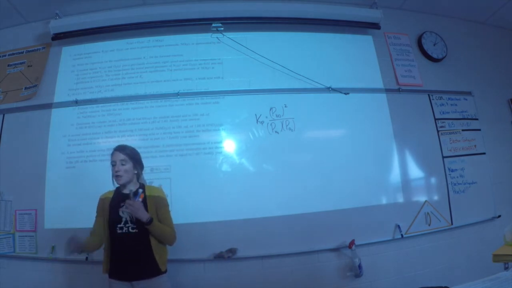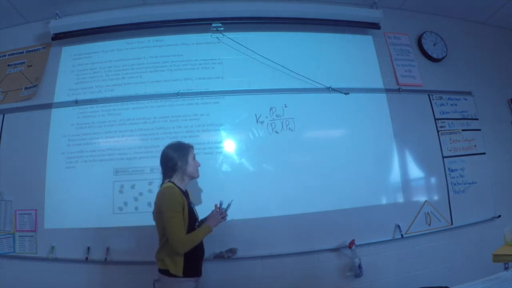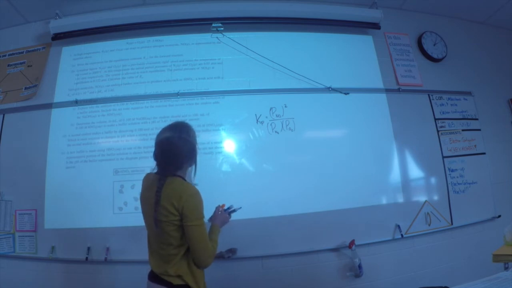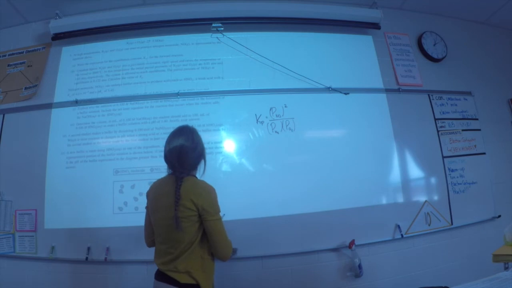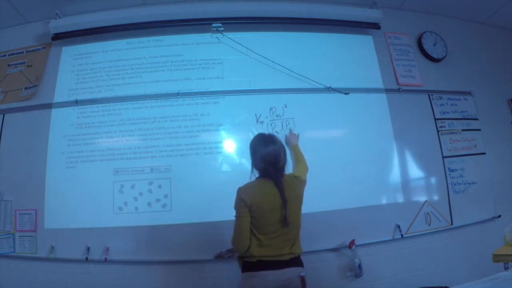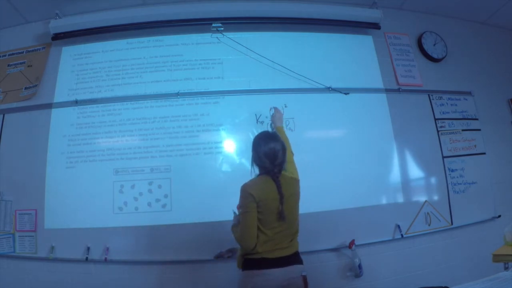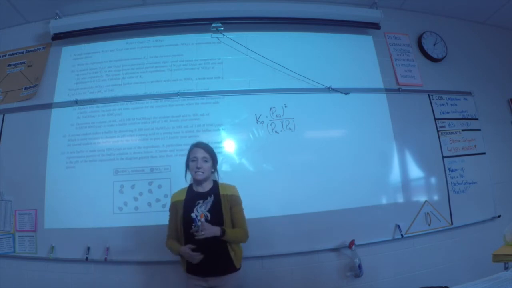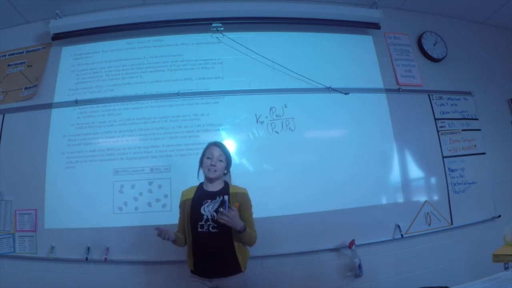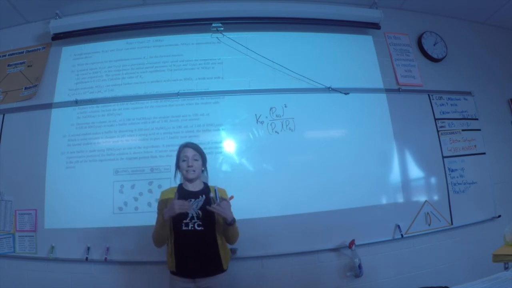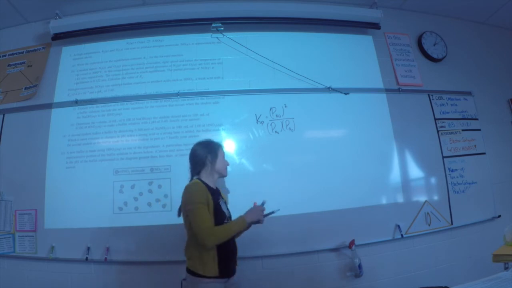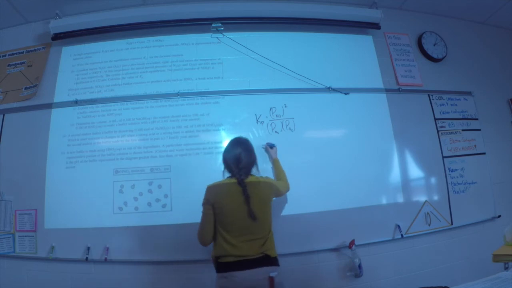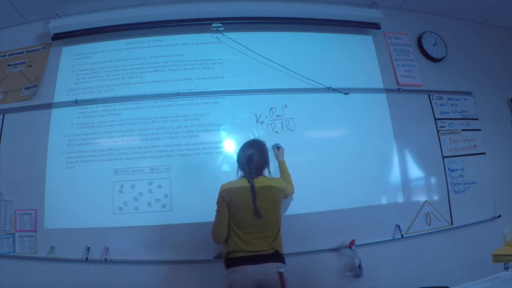Now, the mistake I saw most often made is people just took the values they gave us and plugged them straight in. And they said, oh, well, 0.601, here's N2, and then that, and solved it. The issue is you're plugging initial values into a Kp expression when Kp should be at equilibrium. So that's where we have to have the RICE chart to see how they change.